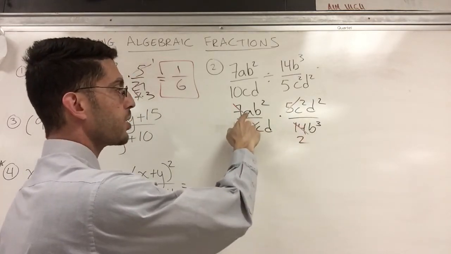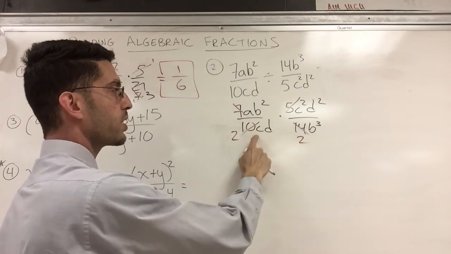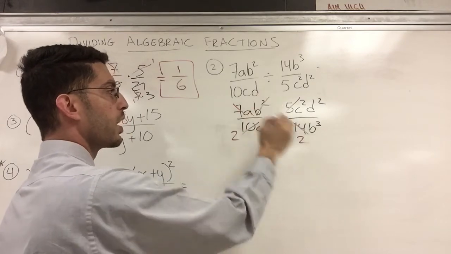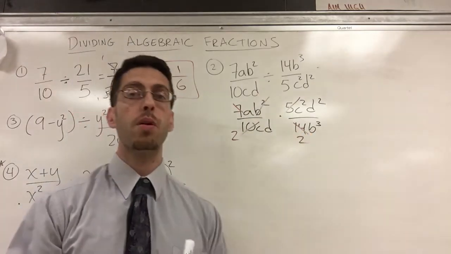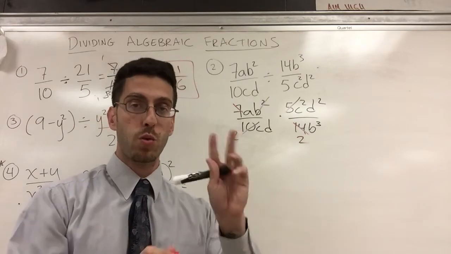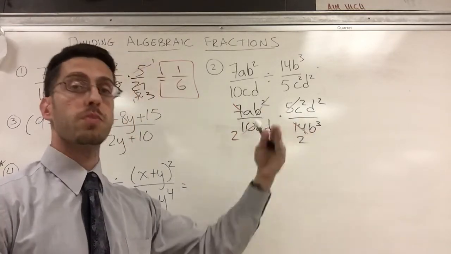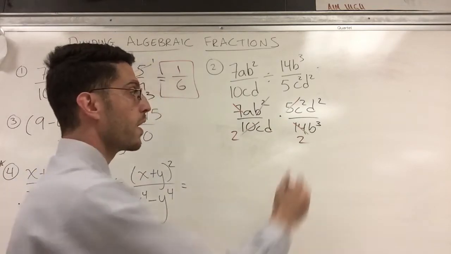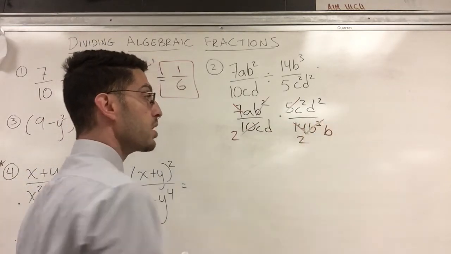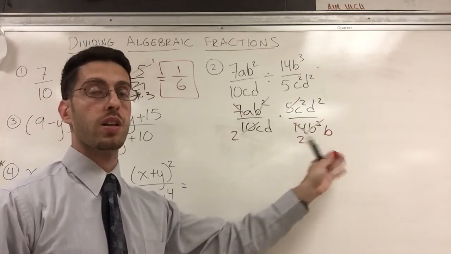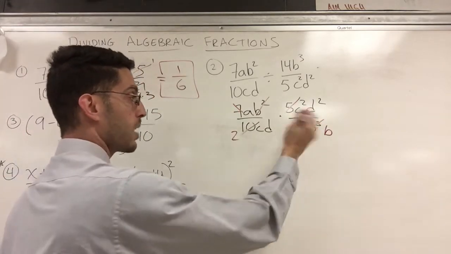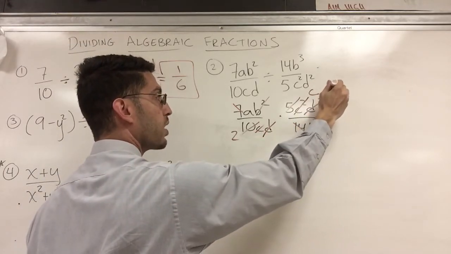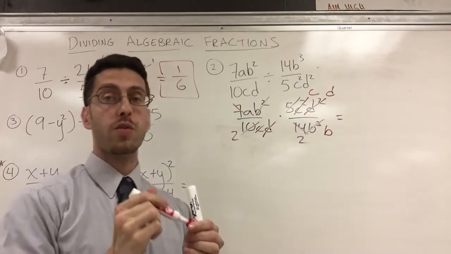There's an a up here. There's no a down here, there's no a down here, so I'm going to leave that a. Now I see a b squared and a b to the third. So if you think about what b squared means, it means b times b. There's 2 b's up here, and b to the third means b times b times b. There's 3 b's down there. So basically you're subtracting exponents here, and this will kind of leave you with just a b. Because 2 of the b's get crossed out and leaves you with a b down here. Same story for c, and c squared leaves you with a c. D and d squared would leave you with a d, and whatever is left over is your answer.